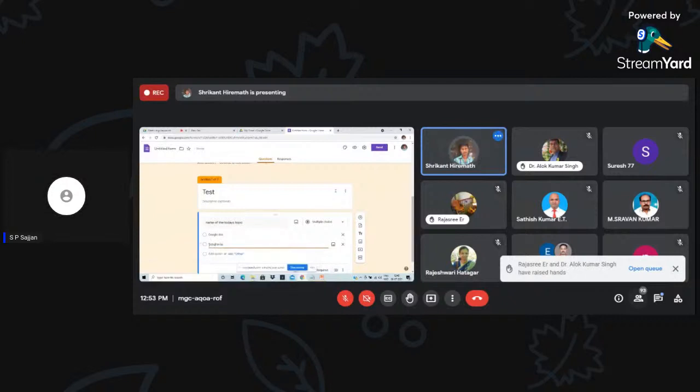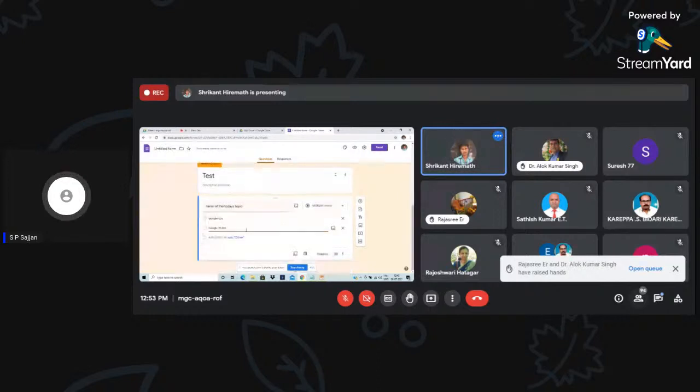Google Forms. So these are the options I'm going to provide. You can provide some more options also by adding others, or you can add another option.